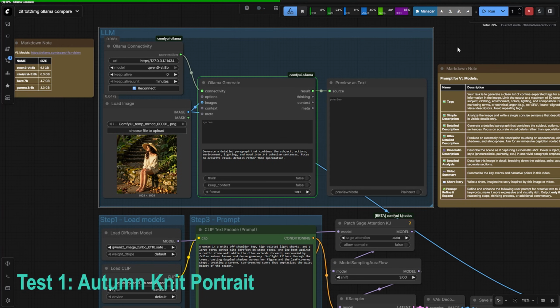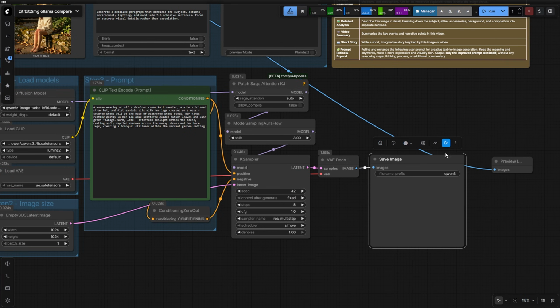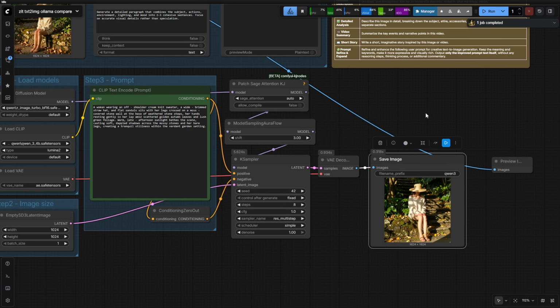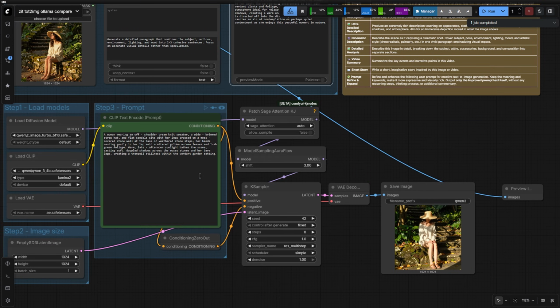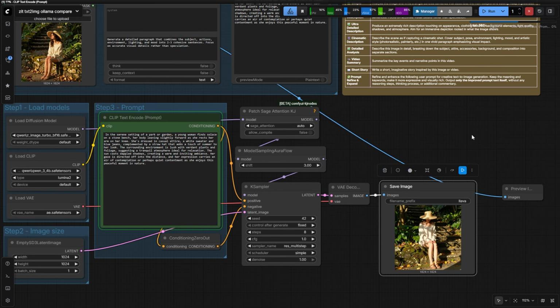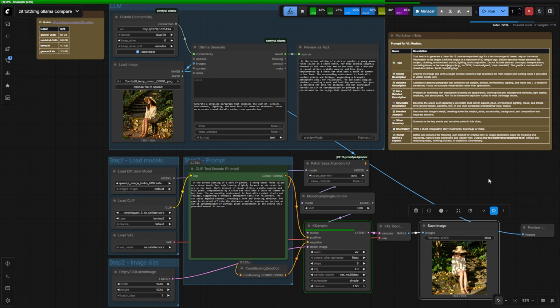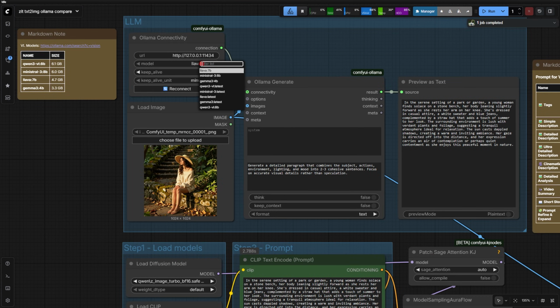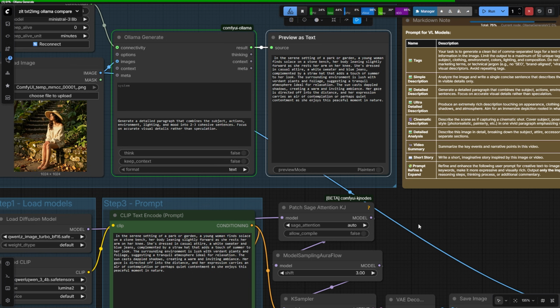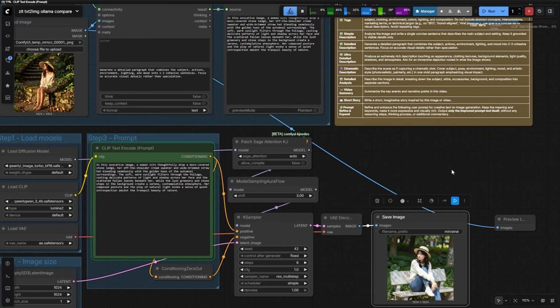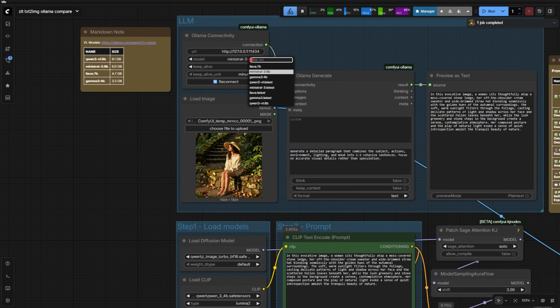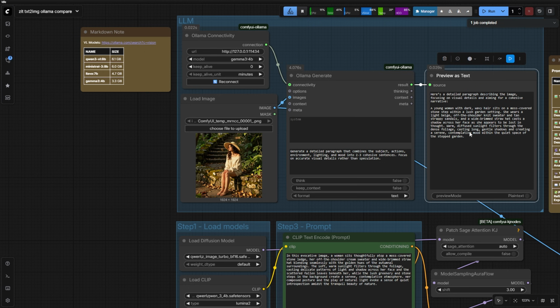As we hit run on these queries, pay attention to the generation speed in the terminal. Gemma 3 is lightning fast, finishing its analysis almost instantly thanks to its optimized 4 billion parameter architecture. On the other end of the spectrum, Qwen3 is noticeably the slowest. It is a much denser model with significantly more parameters to crunch through, but as we are about to see, that extra processing time often translates directly into visual intelligence. All models are running within a reasonable processing time, however, as they are fully utilizing the Ollama infrastructure.